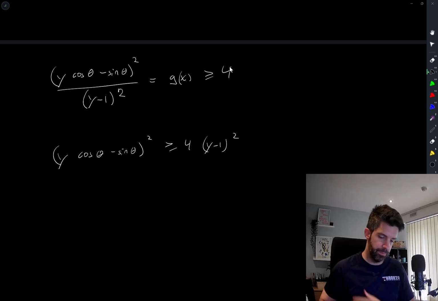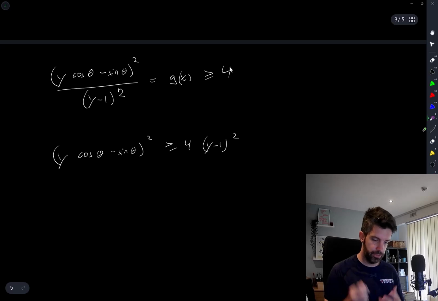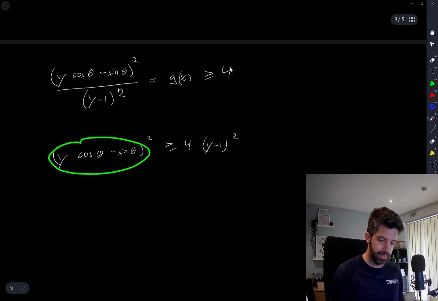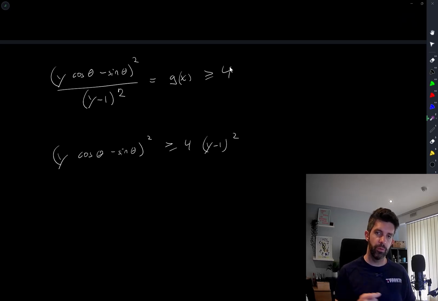Yeah, maybe there's a more direct way of doing that first part. But this was, I don't know, I got a little bit lucky that just computing what that thing is and computing what that thing is, I recognized that they both had this cosine theta minus sine theta inside them. And then it's kind of natural to take a ratio.